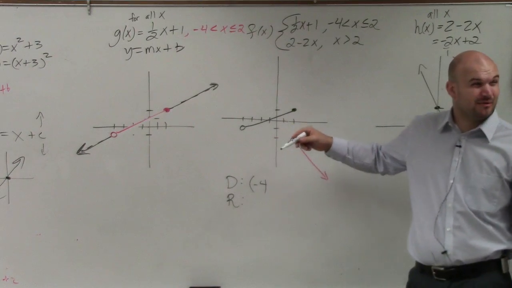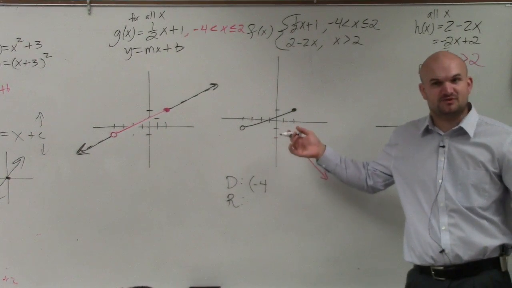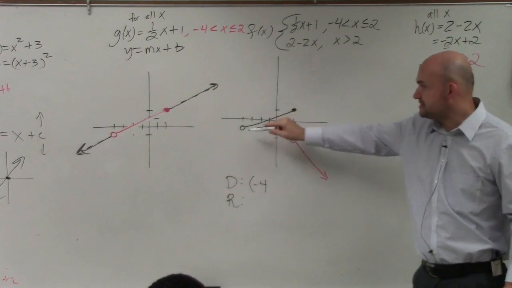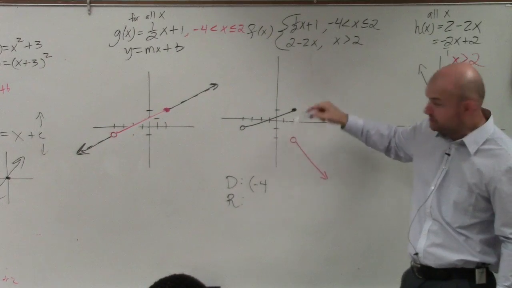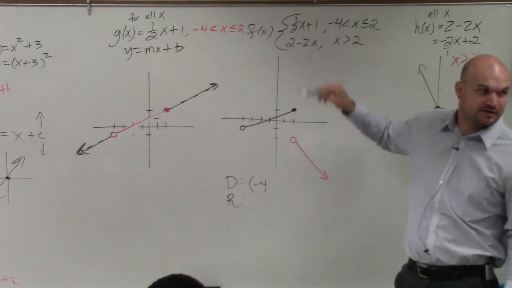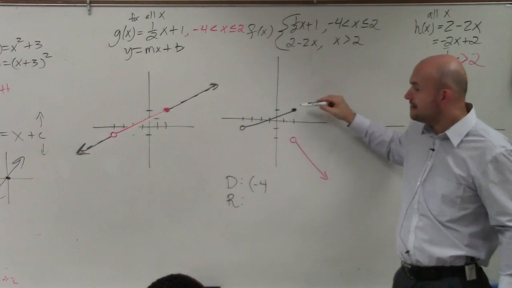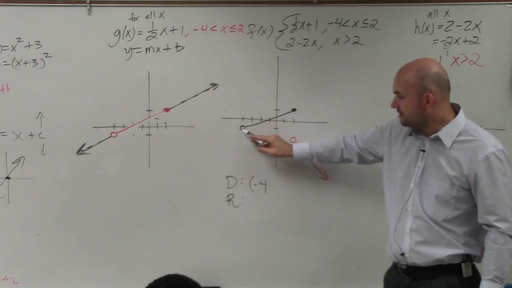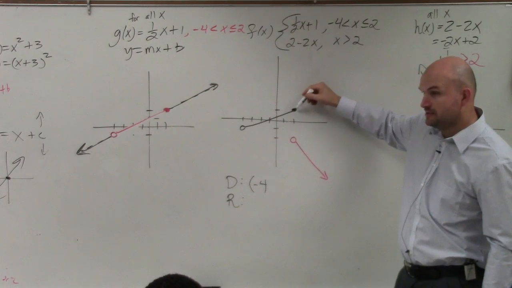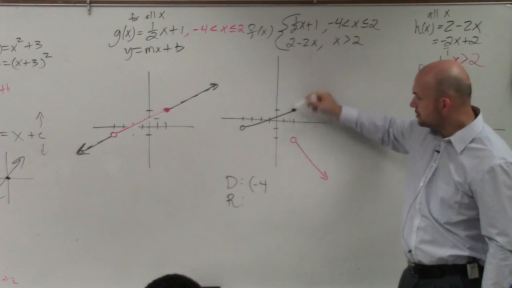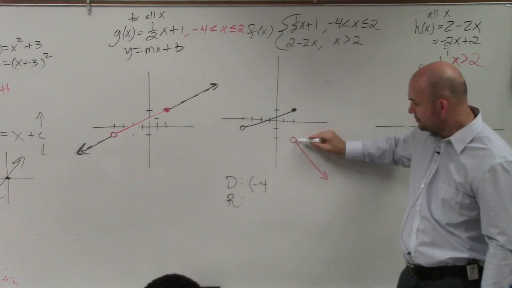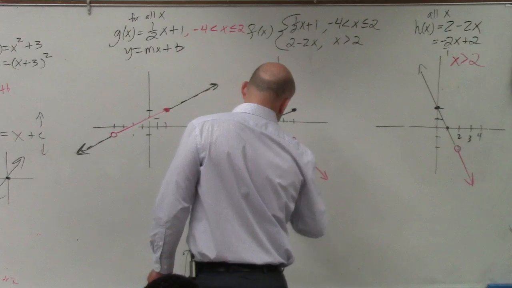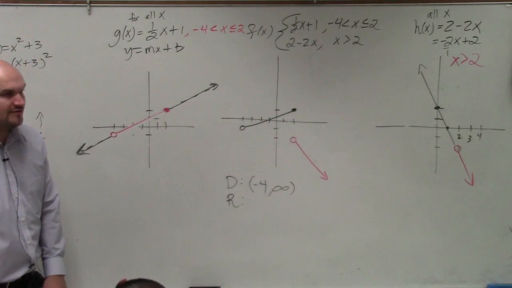Oh, there's a discontinuity here. Remember we talked about discontinuities, holes, or asymptotes? We'll talk more about these later, but this is a jump discontinuity. You can see, as you're going from one to the next, you guys can see this is not a continuous function. This is what we call a jump, because you've got to jump from one function to the next. So the new bracket. So from negative 4 all the way over to 2, is 2 a value in this graph function? Yep. So therefore, and then past 2, it continues on, right? So the domain is basically from negative 4 to infinity.